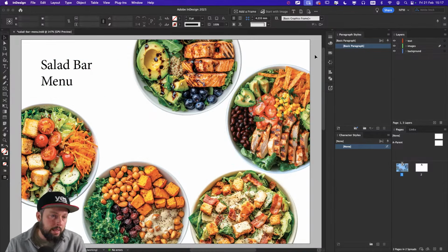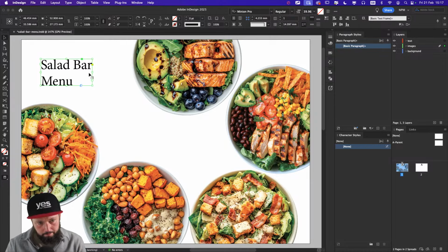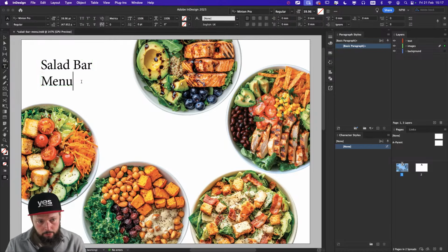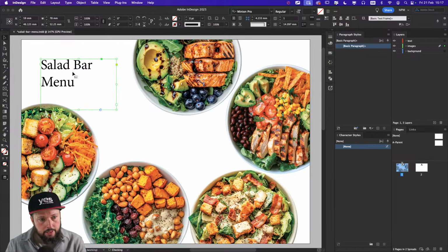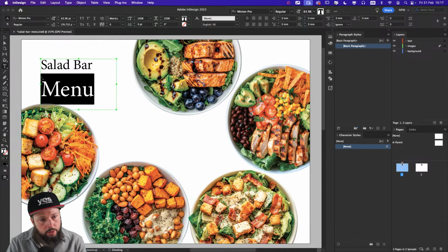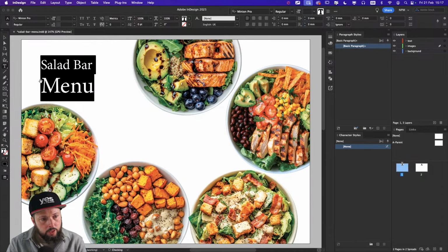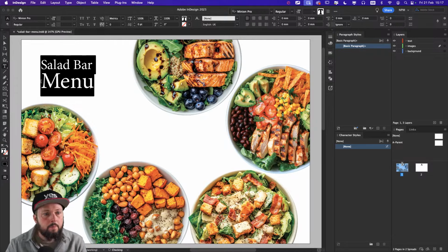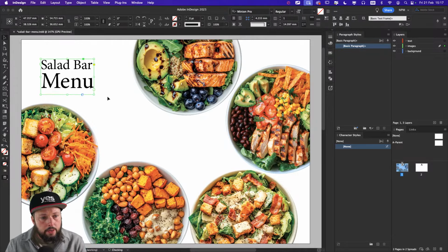Yeah, the margin might be a little bit too big, but we'll see again later how that works out. I will probably make the menu already bigger. So let's just have a little bit more space here. Let's make the menu bigger, and I'm going to reduce the tracking. And now I'm just going to make the whole thing a little bit smaller.